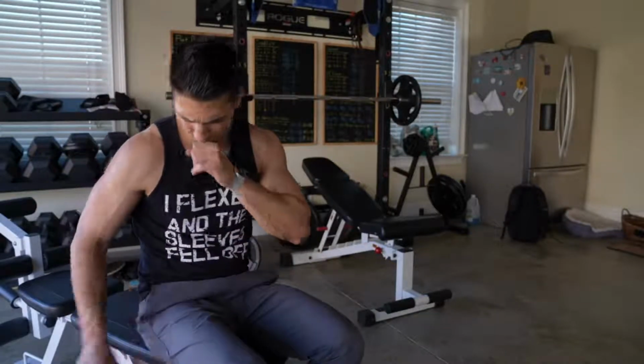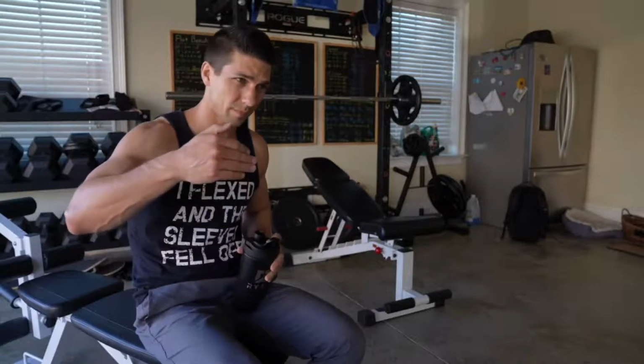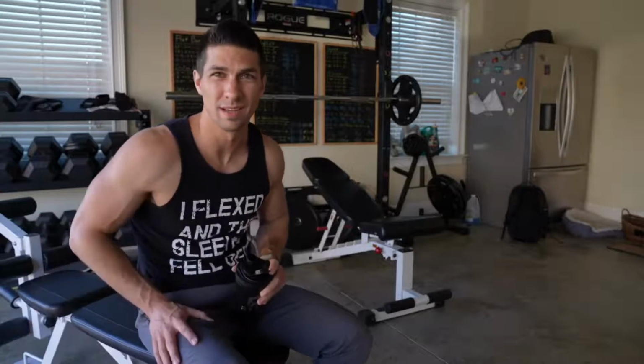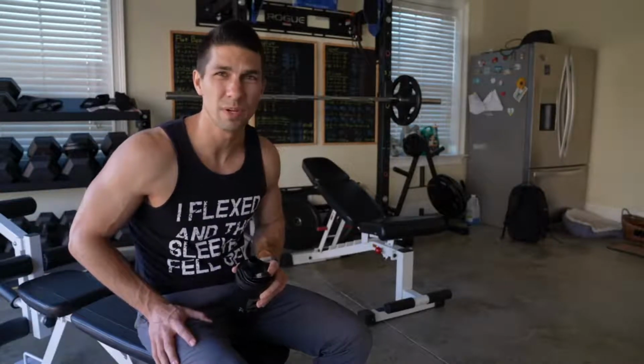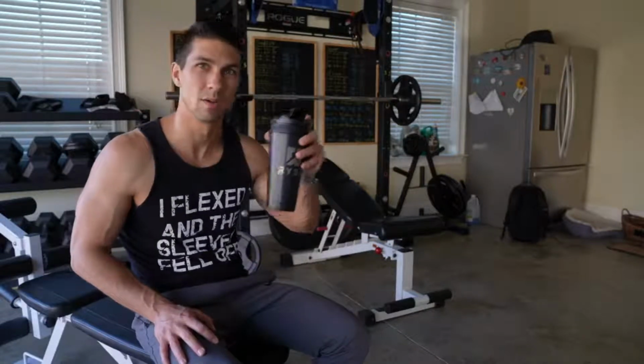So just push as hard as you can till you can't, and then you'll know, okay, it doesn't matter if I got fewer reps, I'm still working my muscles hard. And who knows, next time you might blast right through it if you're fully rested, feeling good, all that stuff. So don't get discouraged if you don't hit the exact numbers every time, or you can't always improve. Sometimes you get stuck on a number, like I was stuck on 180 for 10 reps for like 3 weeks. I just could not break through it, and all of a sudden I hit 12. No big deal. And then I came to 185.